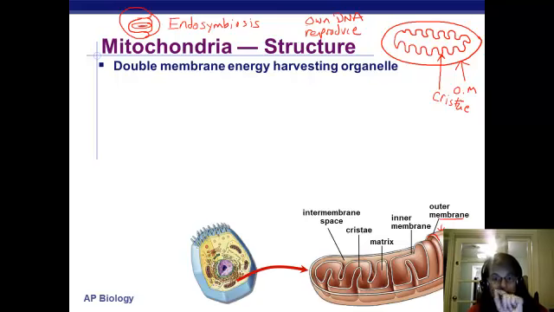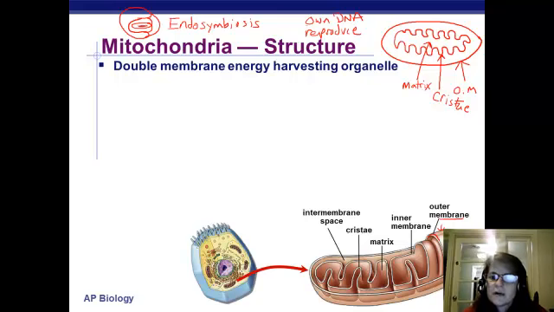This is where the ATP ultimately will be created, and to make as much ATP as possible, we fold that inner membrane. So you can see the folds done much better here, but whatever. All right, the inner part, the little center space, if it were a donut, it's where you'd find the jelly, is called the matrix, the mitochondrial matrix. And that's where we're going to be spending a lot of time for this podcast.